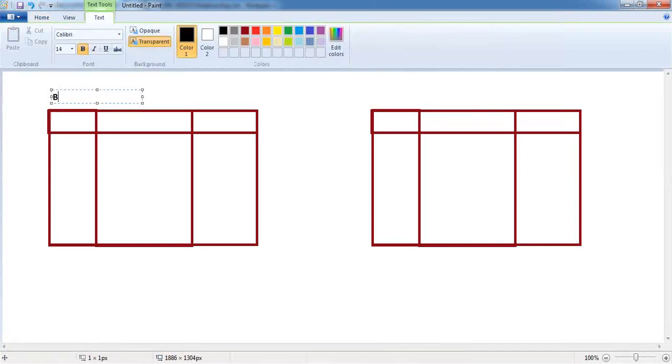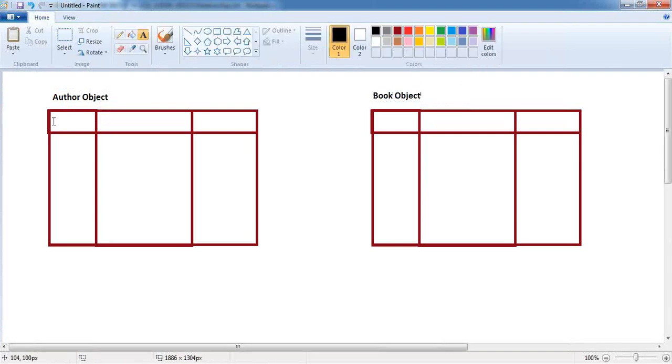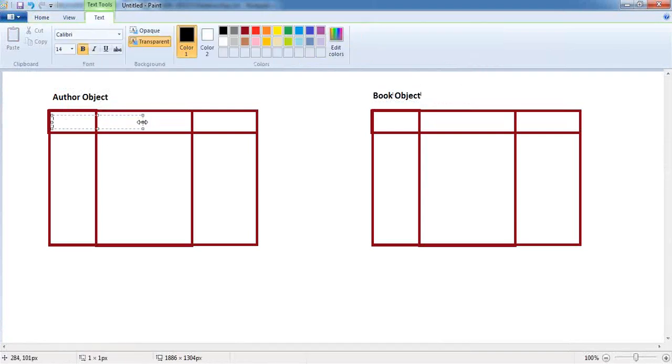I am having these two objects. Inside this author object, I am having some columns: author ID, author name, and the location to which country he is associated.